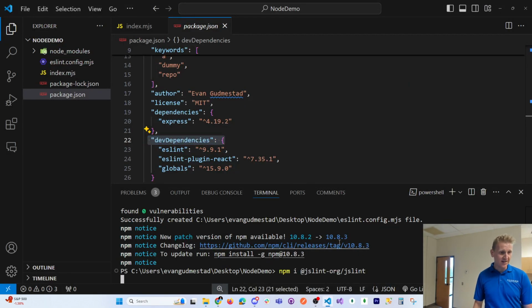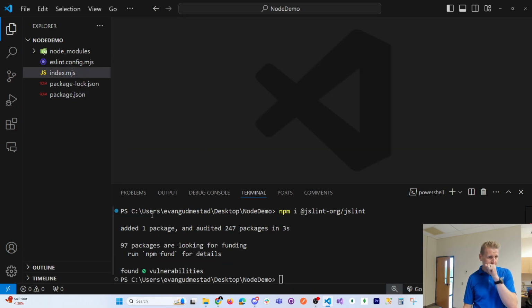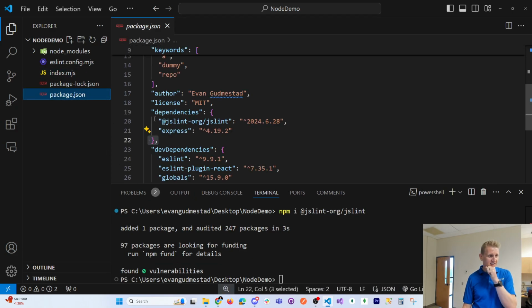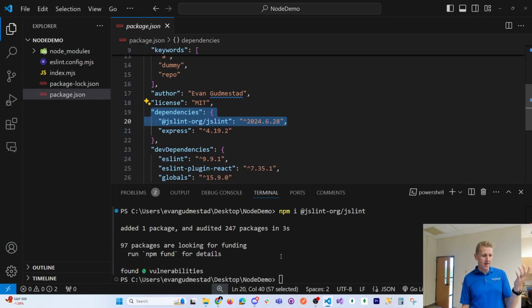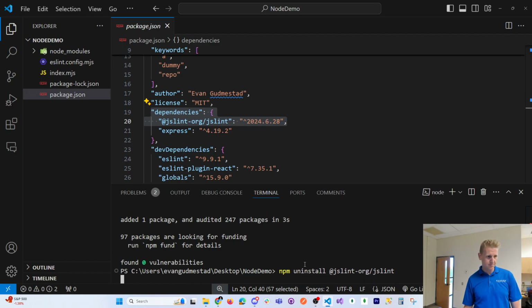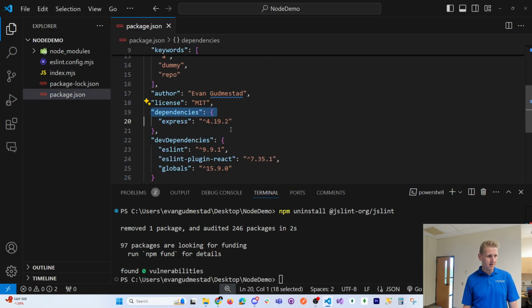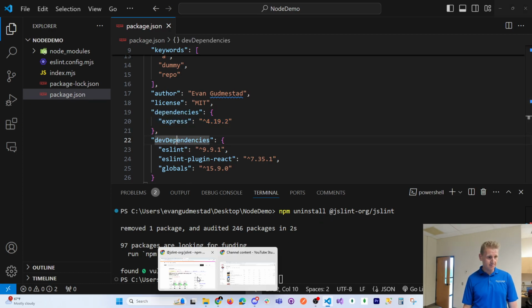So if I install this, okay, I look at my package.json. Now there's that dependency. And it's like, oops, didn't mean to do that. Real simple. I'm going to change that i to an uninstall. Again, I like to close my package.json, reopen it, and notice it removed it. Okay, so there is an uninstall command that I just demonstrated.